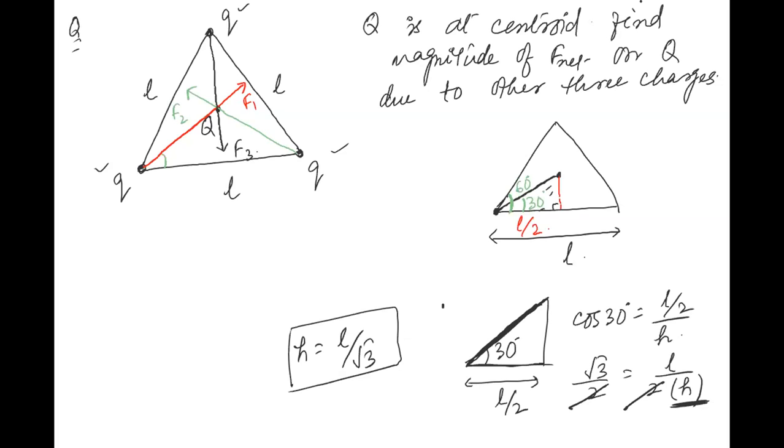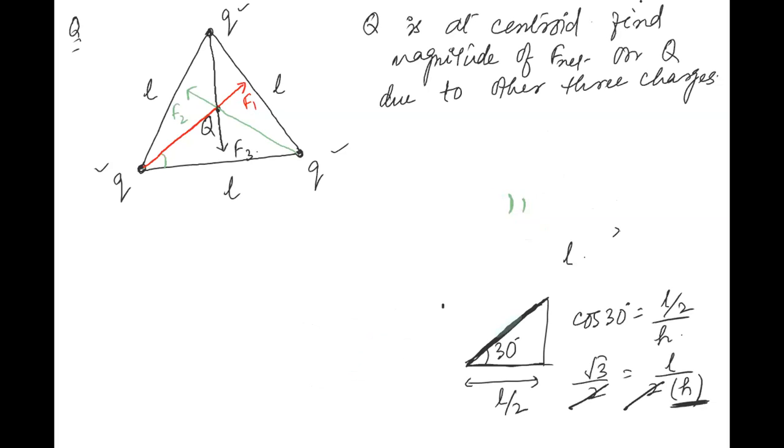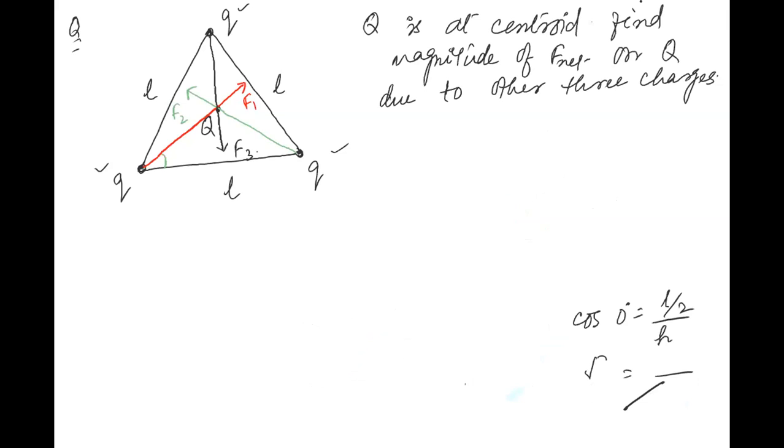Are you convinced with the direction that I have shown you? Okay. So we now know the direction of these three forces. Now, remember here, three forces are acting, not only two forces, but three forces. So you need to add three vectors. But before that, we need to find these values.